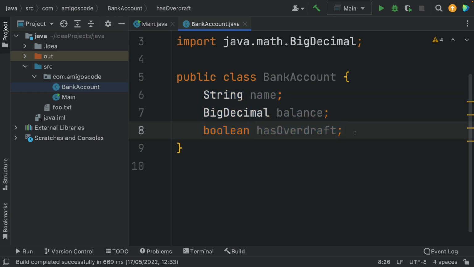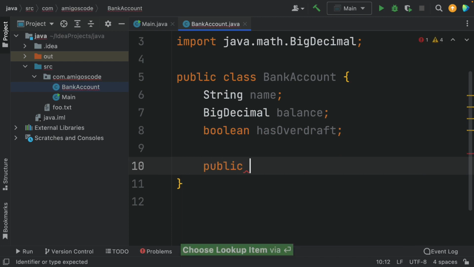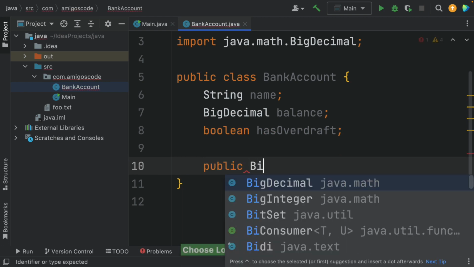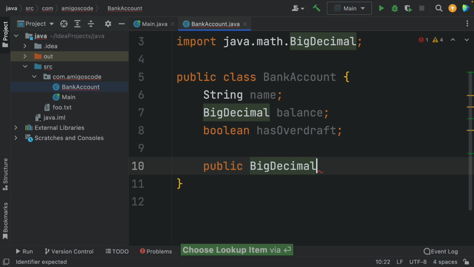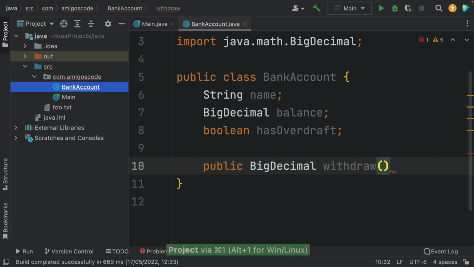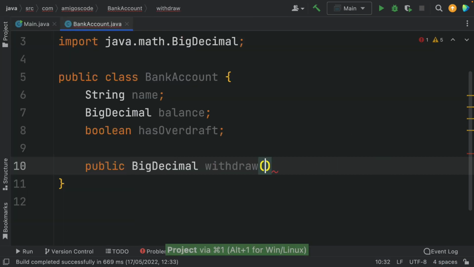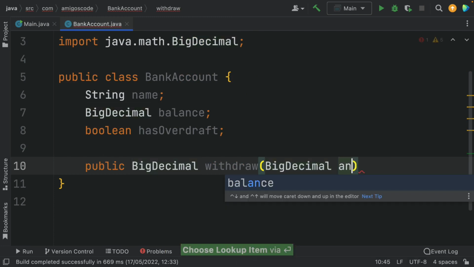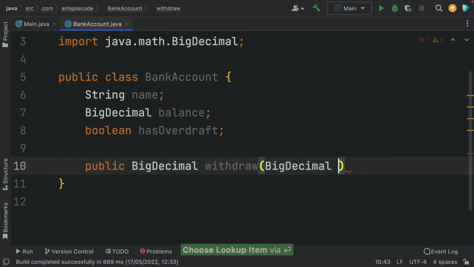So let's have one method, and that is to withdraw money. Here I'm going to say public, and then I'm going to return a BigDecimal, basically the money that they want to withdraw, and I'm going to call it withdraw. Let's have the amount, BigDecimal amount. This is the amount to withdraw.